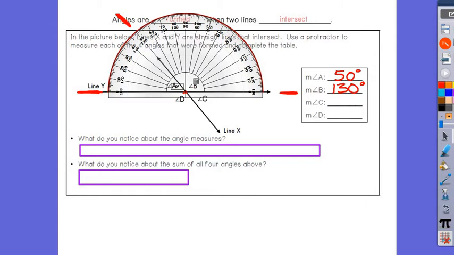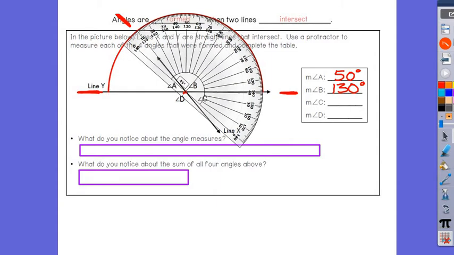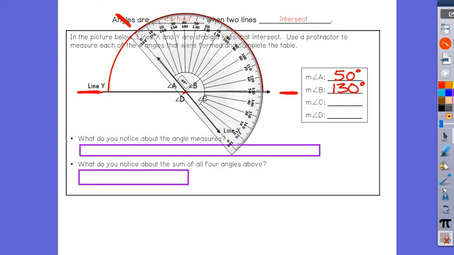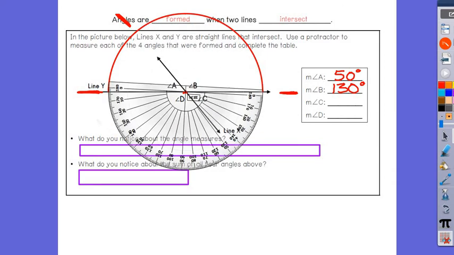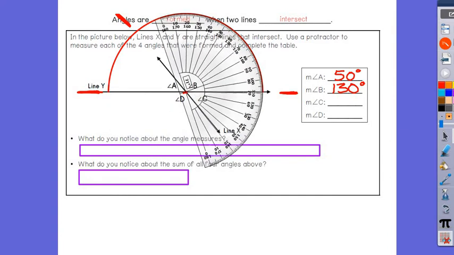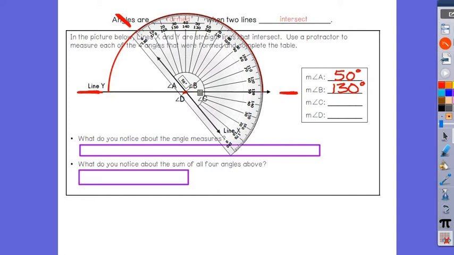Now I would need to rotate it so that one of C's lines points to a 0. I could turn it all the way around and measure it, but I'm just going to tilt it this way. Okay, I see this line is pointing to 180 and 0. The other line is pointing here. So am I using the bottom or top set of numbers? Bottom. It goes from 0 to where? 150. I mean, 50.